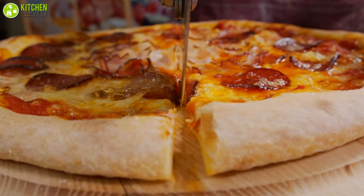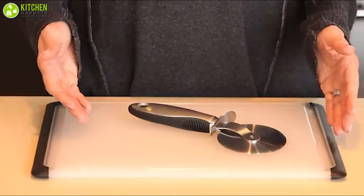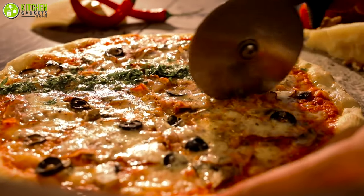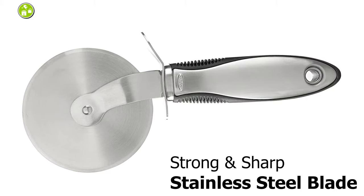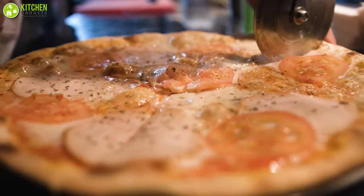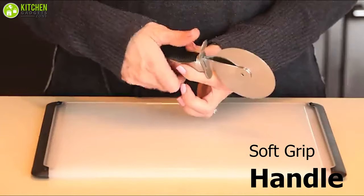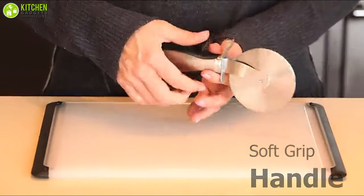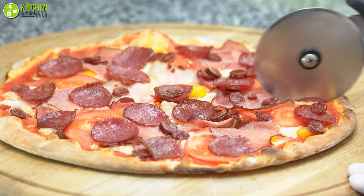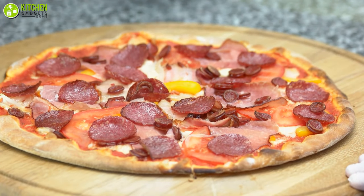You need a proper pizza cutter to cut through your pizza slices evenly. The OXO steel pizza wheel and cutter will save you the struggle of trying to cut your pizza with an ordinary kitchen knife. This pizza cutter has a strong and sharp stainless steel blade that makes slicing easy without moving any toppings as you run it through your piping hot pizza. It also features a soft grip that lets you handle it with total ease and comfort, so you can get perfect slices every time. Cut your delicious homemade pizza like a pro with this solid pizza cutter from OXO.